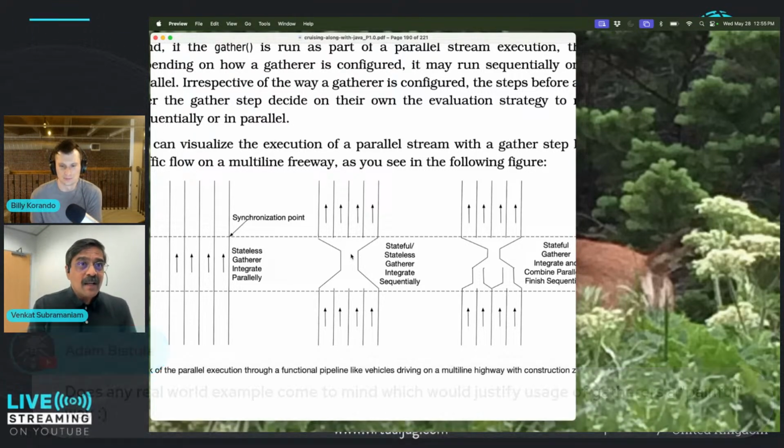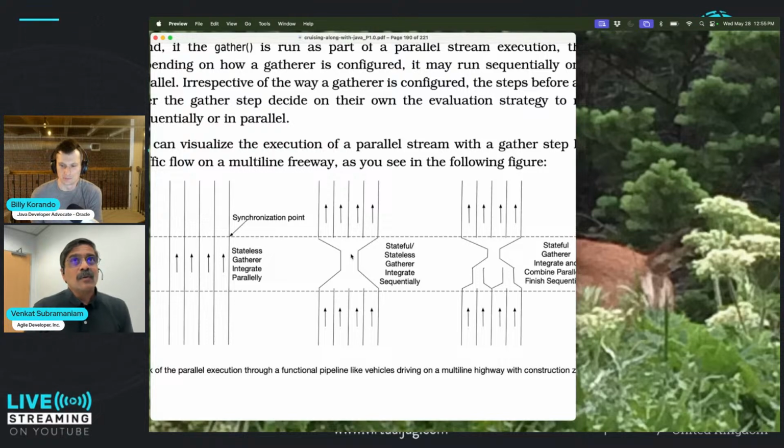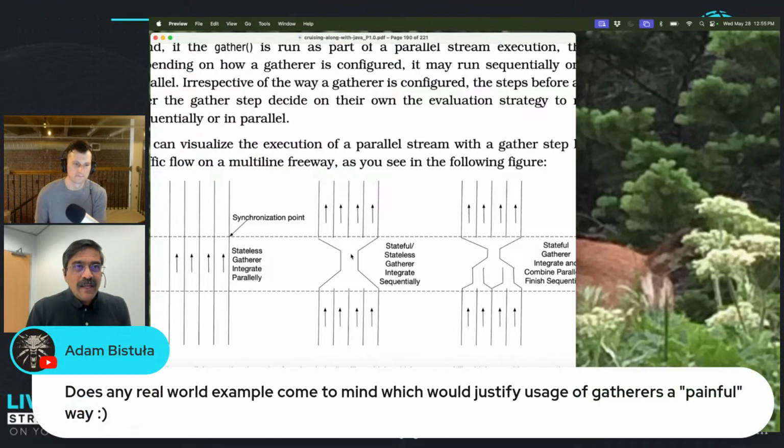Oh, totally, right? To Adam's point, the reason you want the more painful way is you really need that performance, if you will, and you really need to do that in parallel. In the custom peek, that wouldn't make any sense, because the goal of custom peek was to make it sequential. But imagine you are dealing with parallel operations, and you want to process those elements in parallel, but you also need to carry a state across.